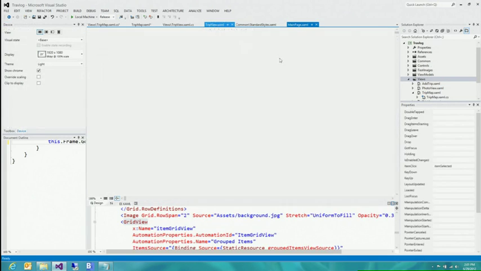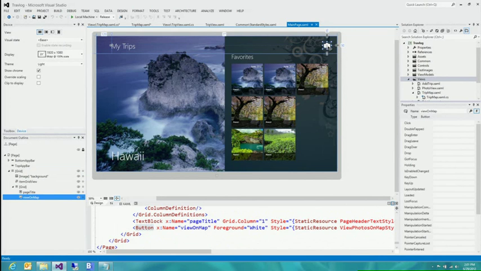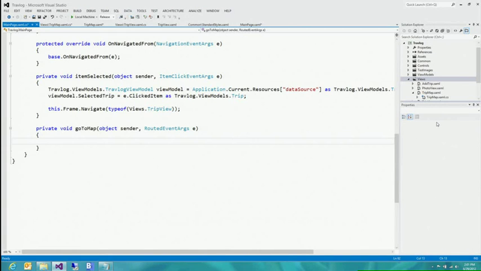So I go to main page. I have the button that the user clicks to navigate to the map, and I should add an event handler. Go to map. When this happens, you have to do the exact same thing. Use the frame navigation APIs, this.frame.navigate, type of trip map, which is what we just created a second ago, if you remember. That's the name we gave to the page we created. That's it. So let's go ahead and run it.